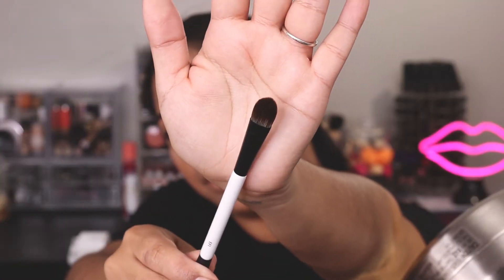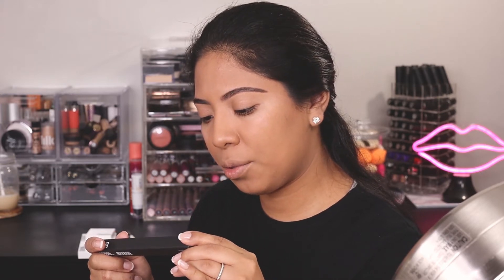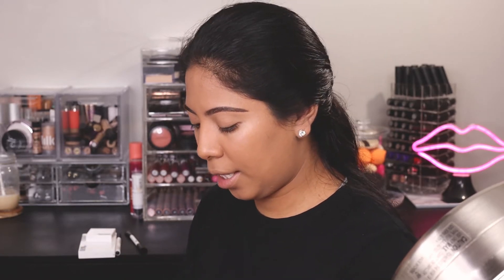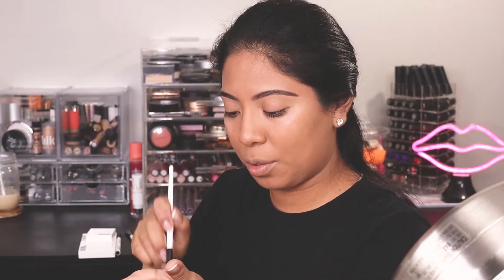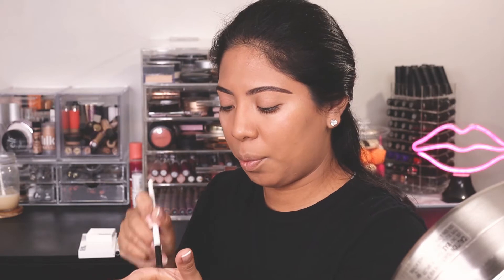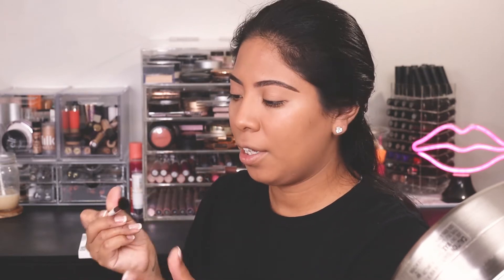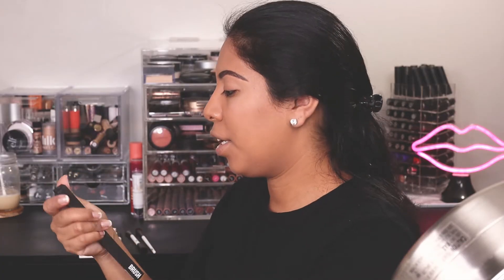This is the EF2. It says: 'This multi-use brush is perfect for applying shadow to the crease, for blending and softening. I also love it for applying highlight and detail powder on the face.' It looks like a highlight brush. I'm going to fluff it out — I'm just pressing it on my palm and rubbing it around like I would with product. It's fluffing out really nicely. Sometimes brushes come so stiff it takes a couple of uses to fluff them out.